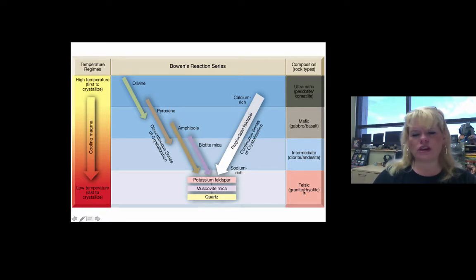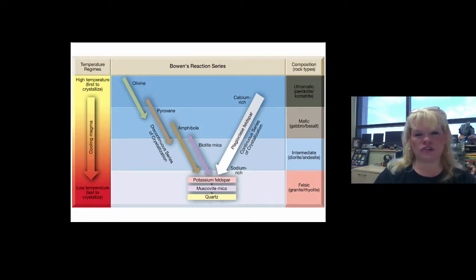So the rocks you see, like for felsic, are granite and rhyolite. Granite's the plutonic igneous rock with a phaneritic texture. Its matching extrusive volcanic rock is called rhyolite. The same would be true for the intermediate category. This would be diorite for the intrusive, andesite for the lava. Gabbro is just like granite in the mafic category, and its lava equivalent is basalt.